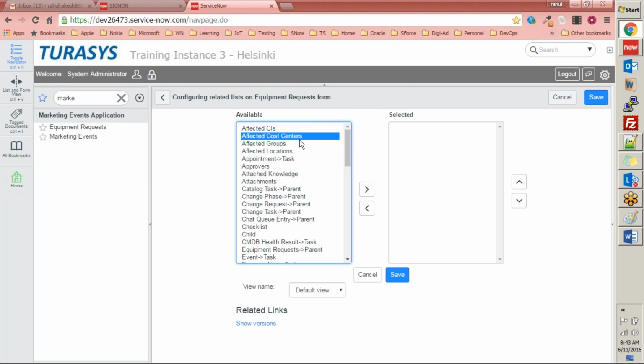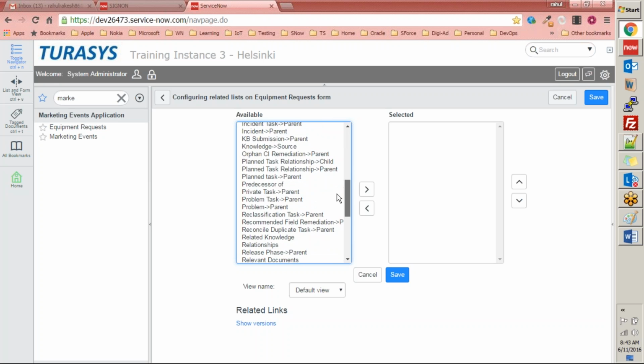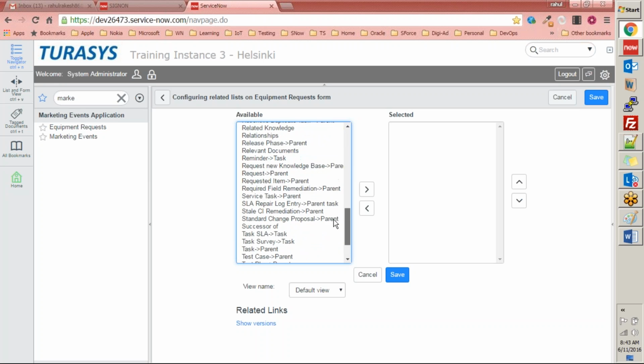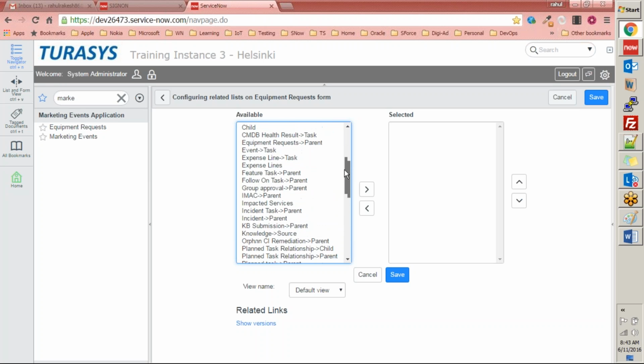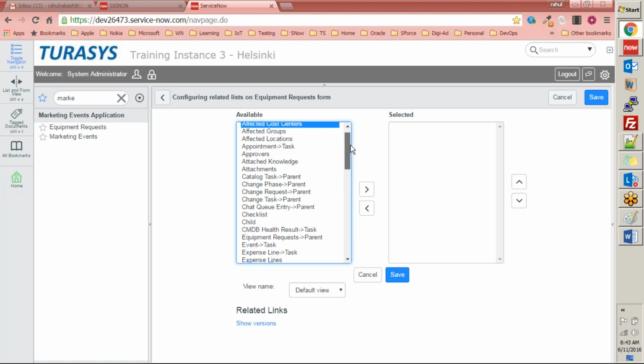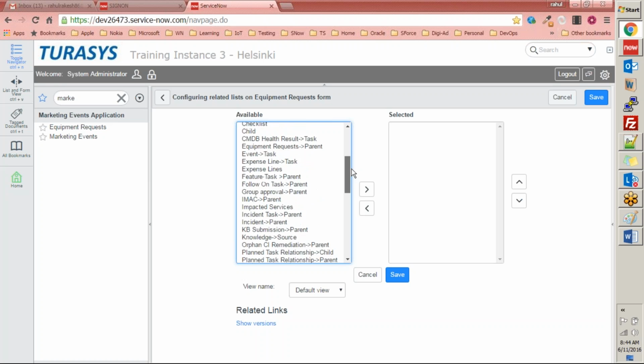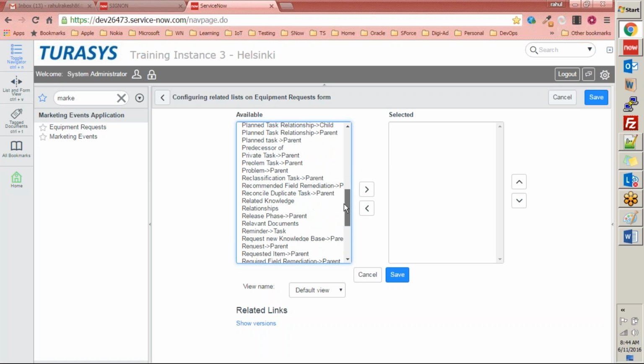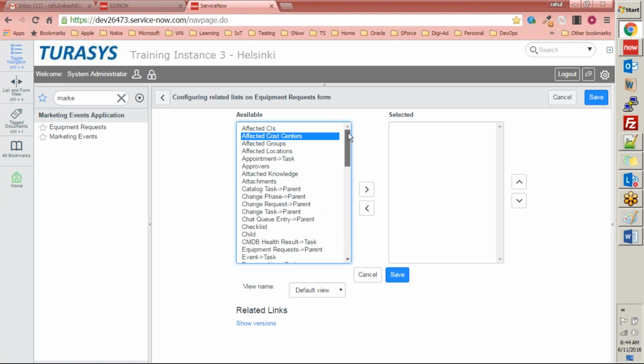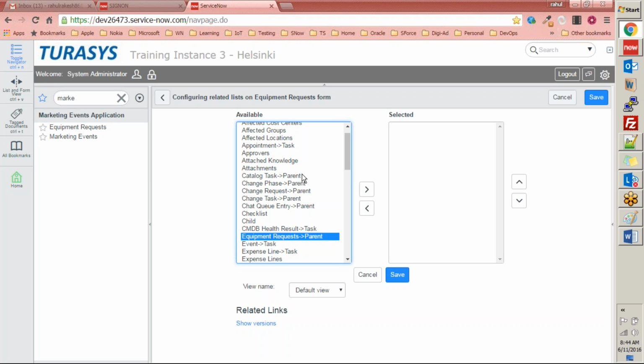When I do that, I'll go here and pick, where is that? Do you see? Give me equipment request parent.